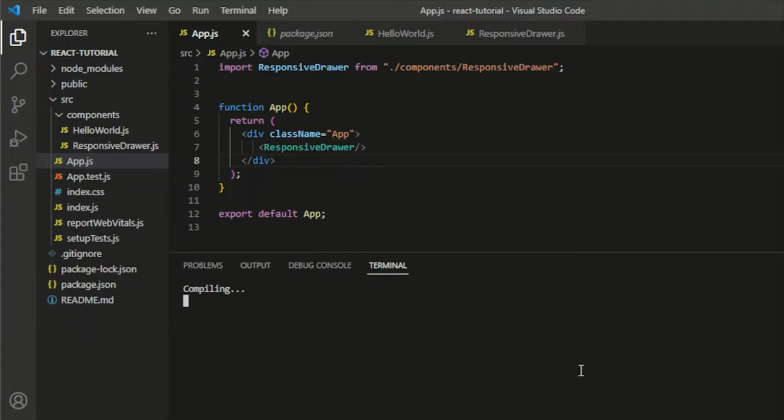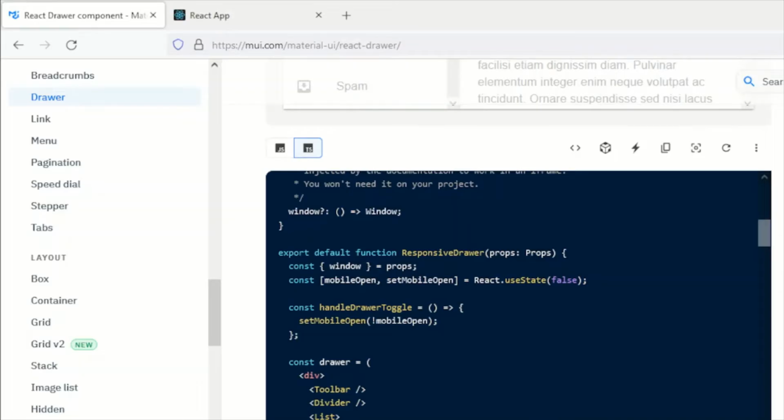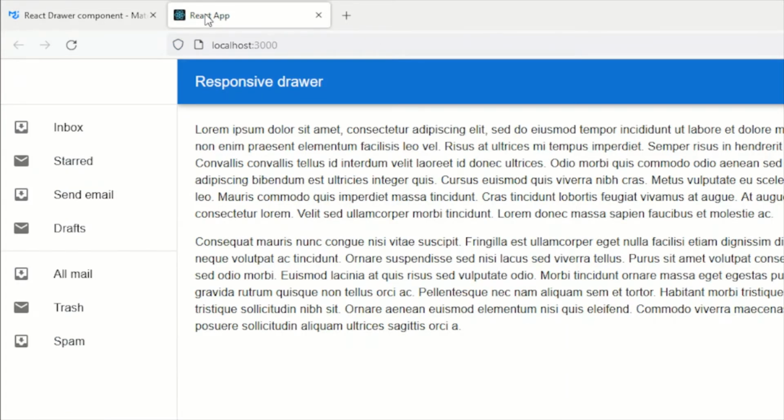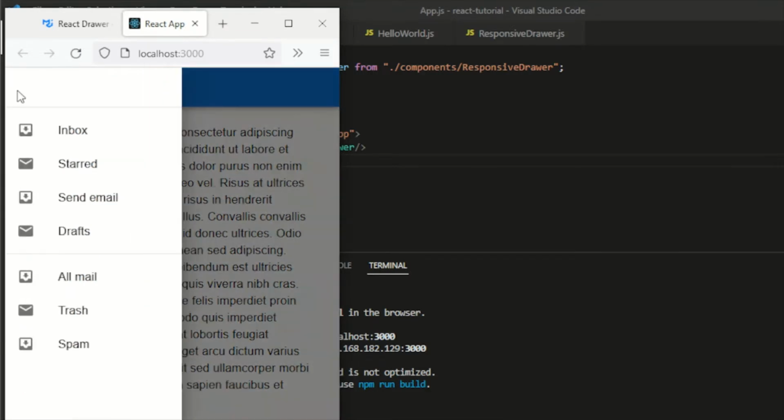Okay, cool. So now we're done. Let's head over to our browser example. Just go back here. And this is the actual running app for our React. And there you go. Cool. Let's first try to minimize this to see if the responsive approach is still the same. Oh yeah, nothing changed. So I guess this one is perfectly fine.